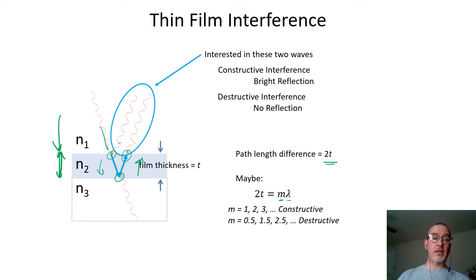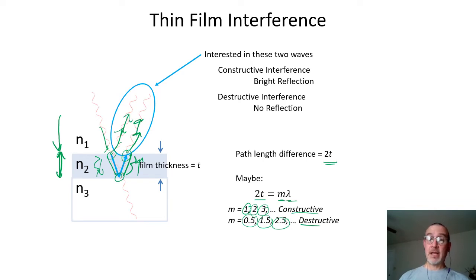So the incoming light coming this way, and this reflection, if this is half a wavelength and that's half a wavelength, then I will be exactly one wavelength off. And so with one wavelength, I would get constructive interference. The same thing if it was two wavelengths: one wavelength down and one wavelength back up, so again I'd get constructive interference. And if it's three wavelengths, again, constructive interference. So if the number of wavelengths equal to twice the thickness is one, two, or three, then I'm going to get constructive interference. And if I'm off by half, then a half wavelength, just like before, will be destructive interference, 1.5, 2.5, because then the waves will be arriving out of phase.